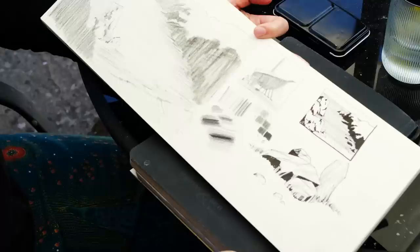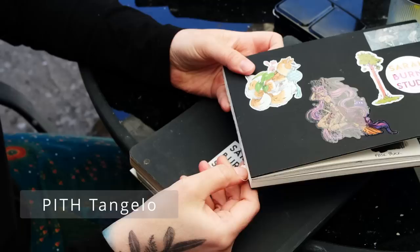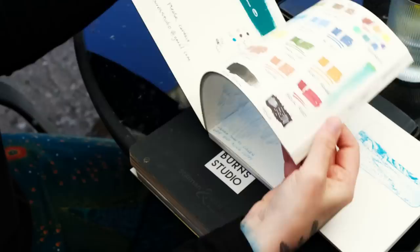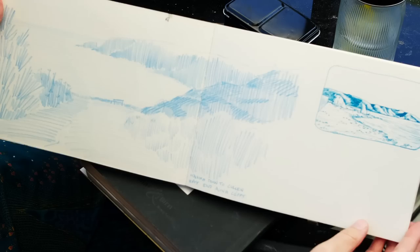It's kind of funny sometimes when you go back and find an old sketchbook that you sort of fell out of love with and then all of a sudden you are obsessed with it again. Like this is my Pith sketchbook I got last year and I used it for a little while, mostly ink work, mixed media, and then I just stopped using it for months and months and months and now I can't get enough again. It's kind of hard to show. I know it's really bright out here, but yeah, I can't get enough of this one.